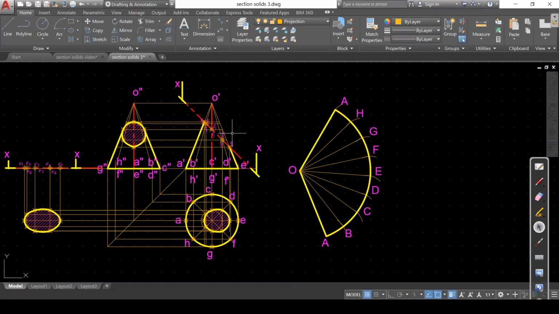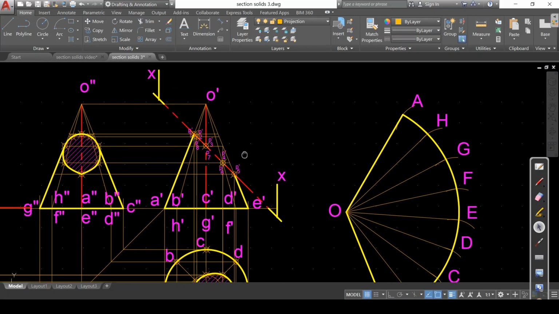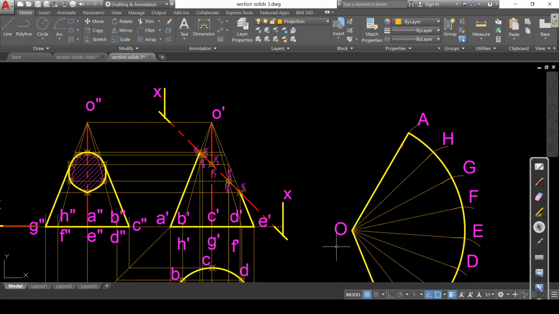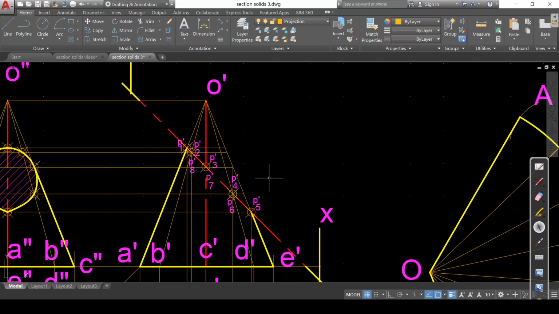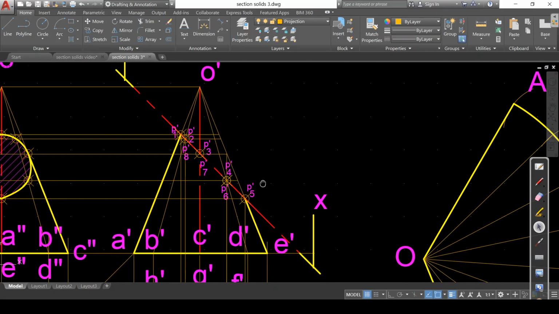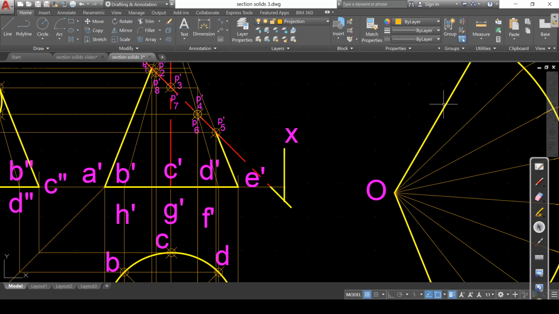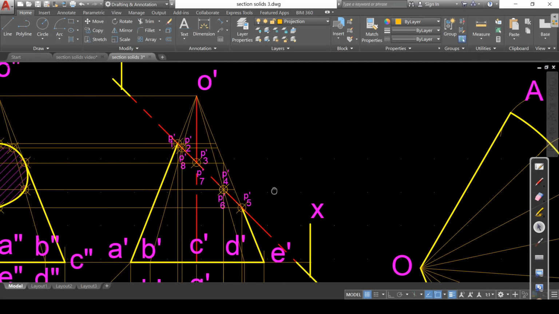Now we have to transfer the various points from this cutting plane onto this development. The method is similar to the previous sum. We will transfer it first horizontally on this end generator because this is of true length, and we will transfer these levels onto this end generator, draw the arcs, and accordingly go on marking the points.